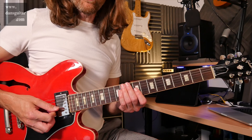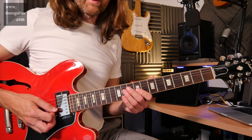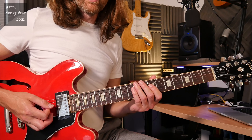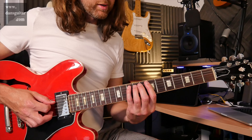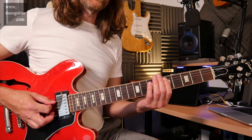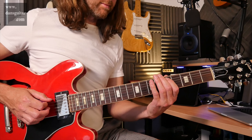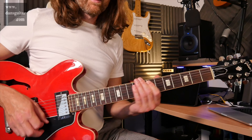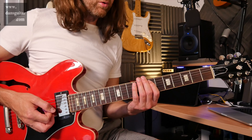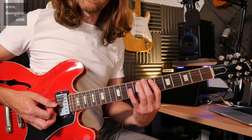Then you're into shape 4 of the pentatonics, where you've got a slide from 9 down to the 7. Then you've got 9, 7 on the fourth string. And then you end up with 10, 9, 7, 5, and then back to the 7, all on that fifth string. This takes you into sort of basically shape 3, back into shape 4, with that little natural minor three-note thing going on with the 10, 9, and 7.